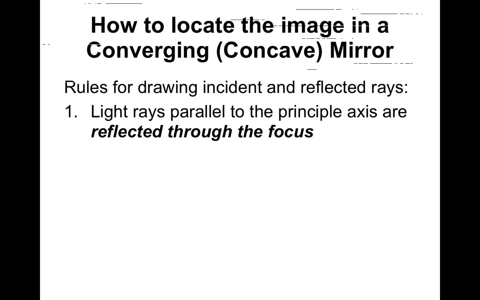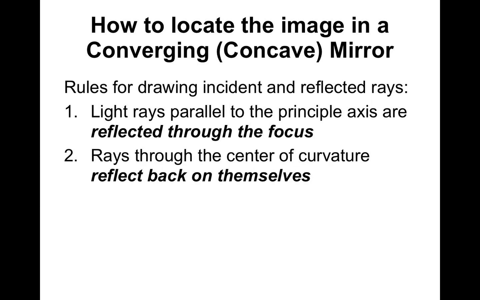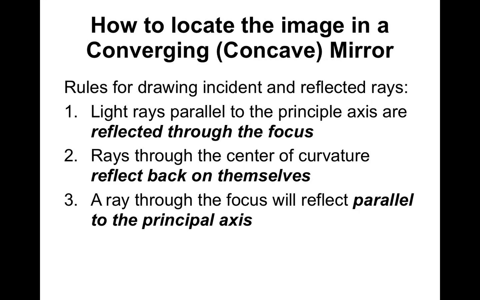Now let's go through the rules for this converging or concave mirror. The first rule is: if the light rays are coming in parallel to the principal axis, they are going to be reflected off that mirror directly through the focus, directly through that special location called the focus. Our second rule, which we have to memorize: if you send a ray through the center of curvature and it hits the mirror, it's going to reflect back on the exact same path it came in on, only in the opposite direction — always remember the arrow direction. Our third rule is that if we send a light ray through the focus itself and it hits the mirror, it's going to reflect off that mirror parallel to the principal axis.